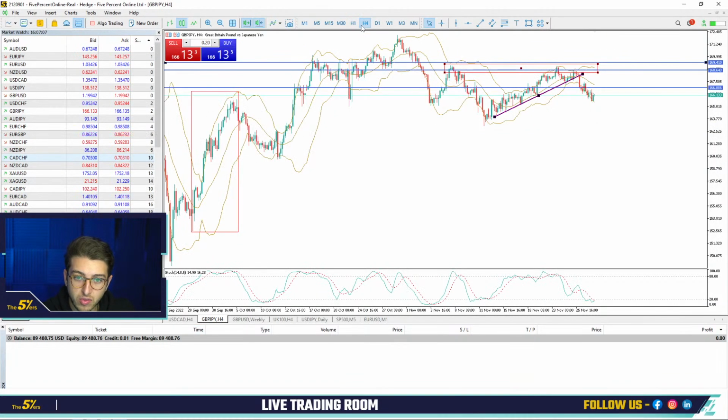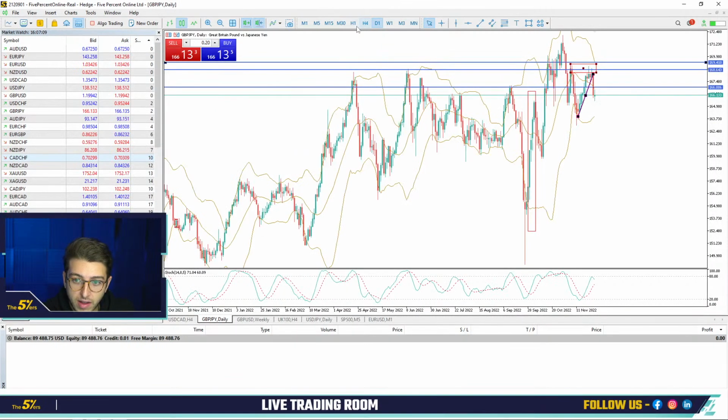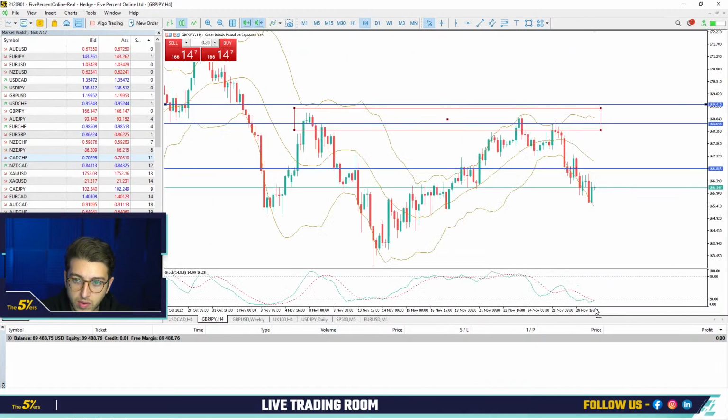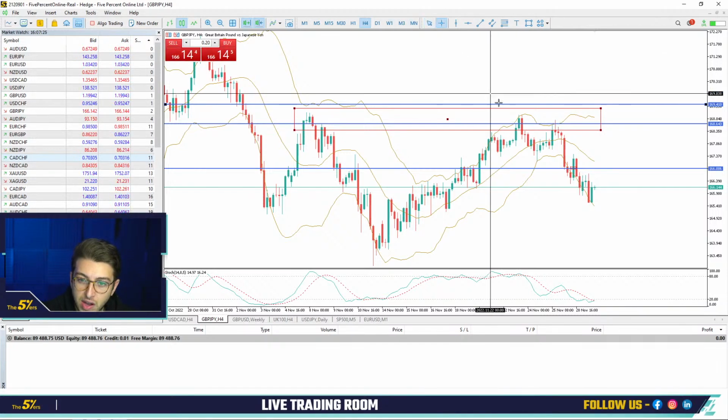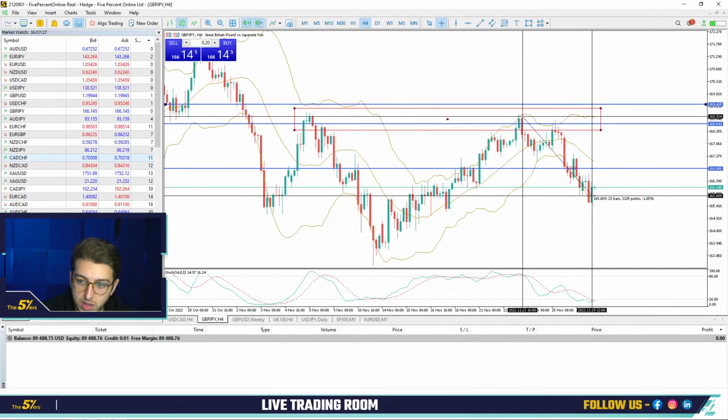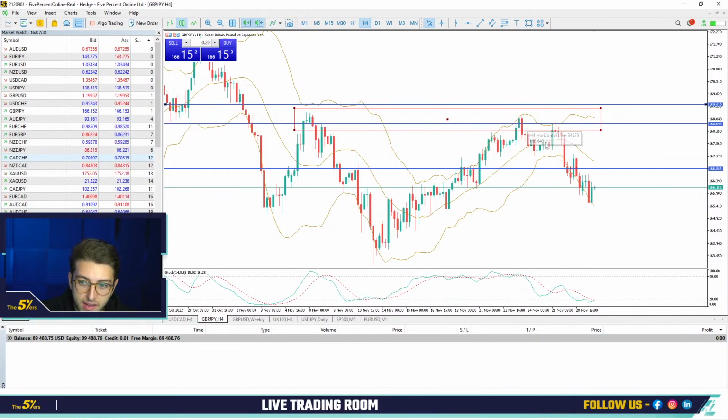I think on that pair especially, I don't see anything to do. You see that today the market didn't take any decision, at least on the H4. The market went down, then we retraced. It looks like the market is starting a downtrend. But again, I already profited from this one. It's already around 2% down from last week. I think it's better to wait.